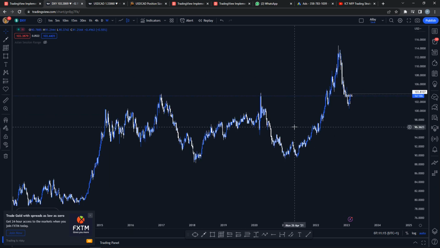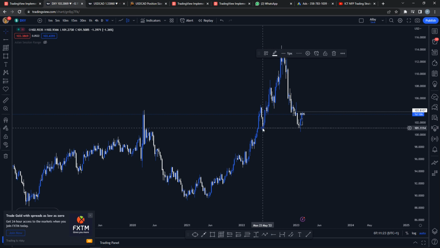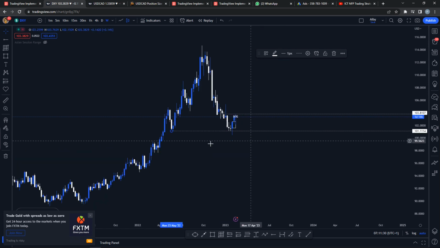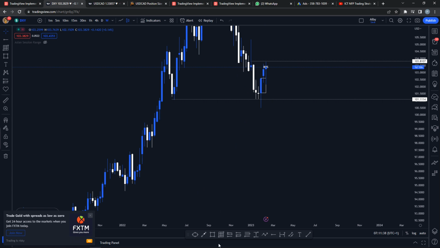price has been bullish. And then we had a sweep of liquidity below here. I think this was the sell side liquidity. There was a sweep of liquidity below here, and then price started pushing back higher. I think price swept that liquidity into a volume imbalance here. There was a volume imbalance here.